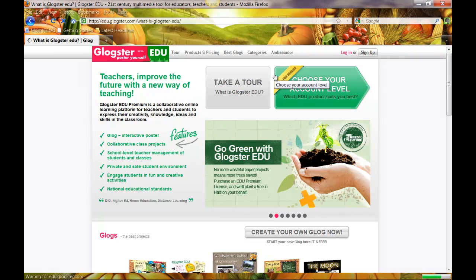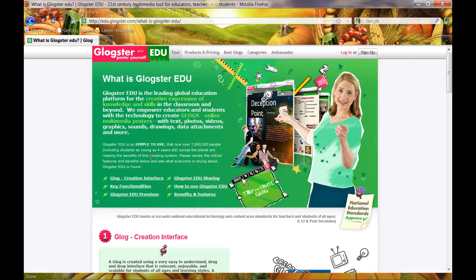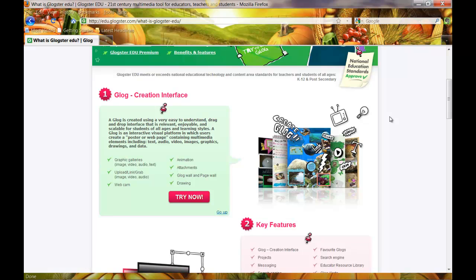If I click on Take a Tour, it's going to walk us through and again show us some of the different components that are a part of it. The biggest thing is that this is an online multimedia poster. It allows you to incorporate text, photos, videos, graphics, sounds, drawings, and much more. Some of the features are easy to understand, and it has a drag and drop interface that your students will be able to use successfully.